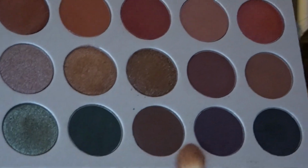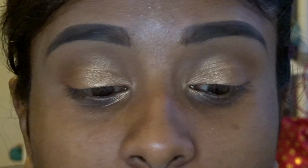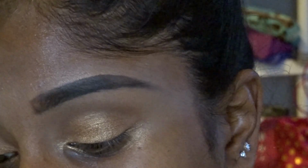I really do apologize if it's like all over the place, by the way, but I'm gonna add a more cooler brown on the outer corner of my eye. I'm just gonna go in with this cooler brown right here, strictly on the outer corner of my eye using the same brush, which is the M573 brush. Just right here. I'm just gonna pat just a little bit.